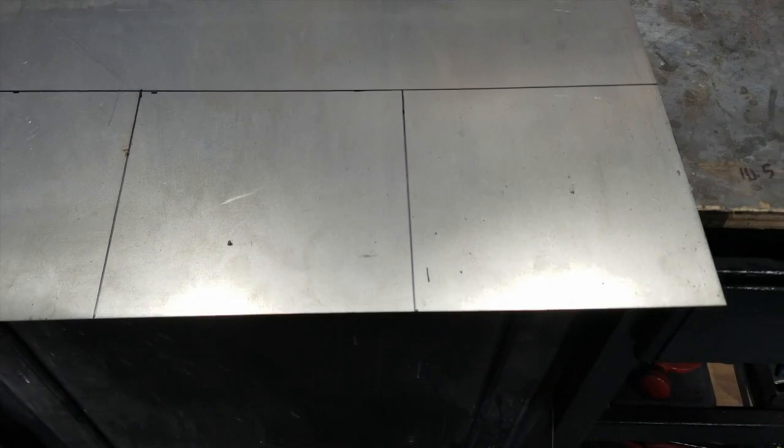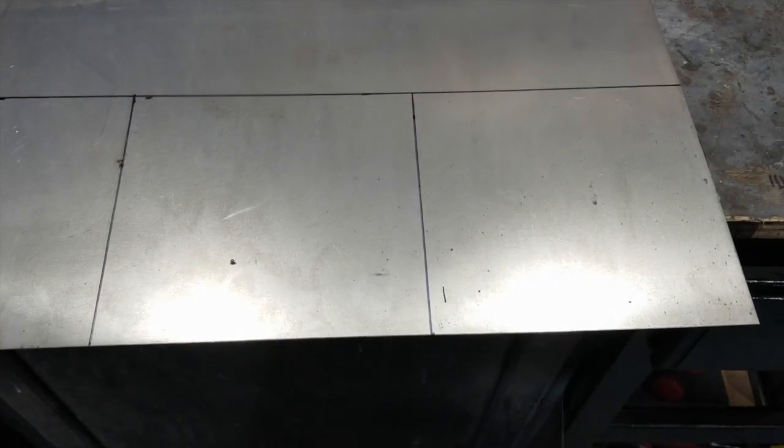I'm going to trim out two pieces and see which one fits the best. I'm pretty confident in my cutting ability, but you know, you never know.